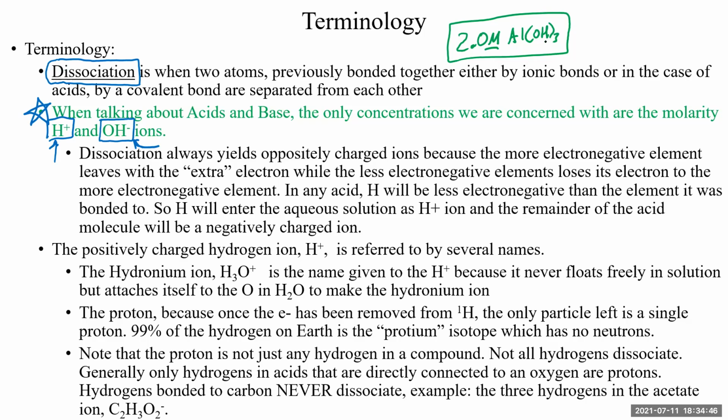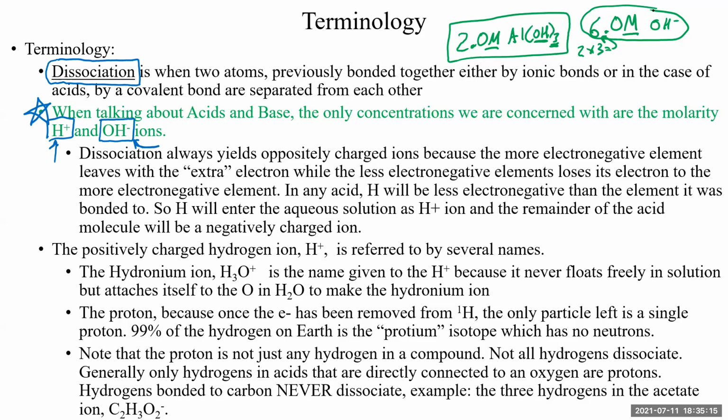It is the moles of hydroxide ion per liter. I have a 6 molar. Where did I get 6? Every 2 moles of aluminum hydroxide give me 3 moles. That's 2 times 3 is 6 molar, 6 moles per liter of hydroxide ion. That is the concentration I am going to work with in any calculation involving a base or even an acid.